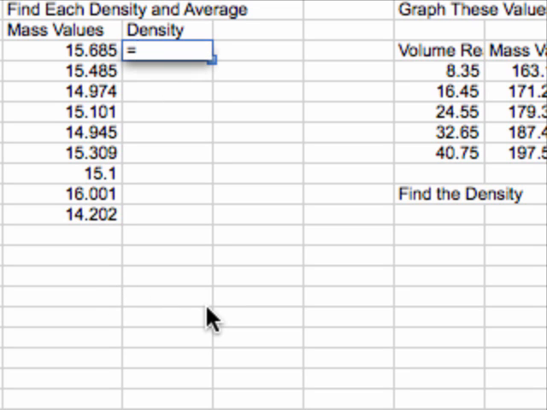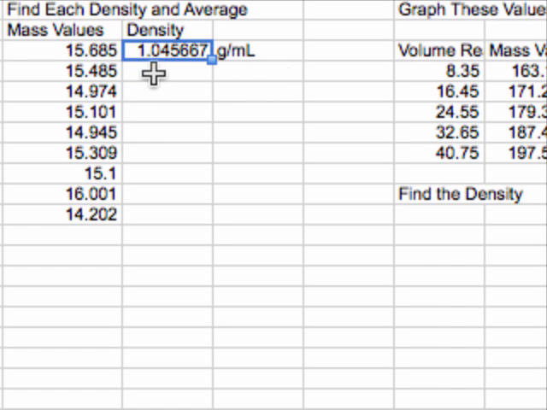We could go equal mass, the cell next door to it, divide by 15 milliliters. And if we do that, we get this as our density. It's useful to put, of course, the units. The units aren't labeled here, unfortunately, so we're going to have to assume that's what they meant. But it doesn't matter. We're just trying to introduce a custom function. So again, how did I do it? Let's go equal sign, select the cell next to it for mass, hit divide, and I put in my 15, hit enter. Now, there's my density.